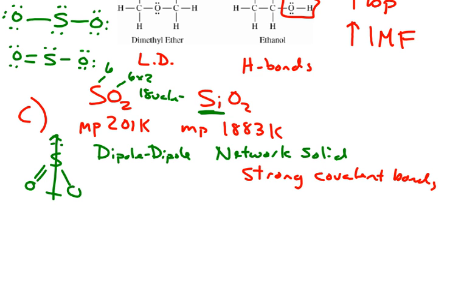Okay, so let me quickly read. Sorry, I've kind of slowed down here. Let me just read what you would have had. 1 point is earned for recognizing that SO2 is a molecule, or that it only has dipole-dipole, while the other point is earned for SiO2 being a covalent network solid.